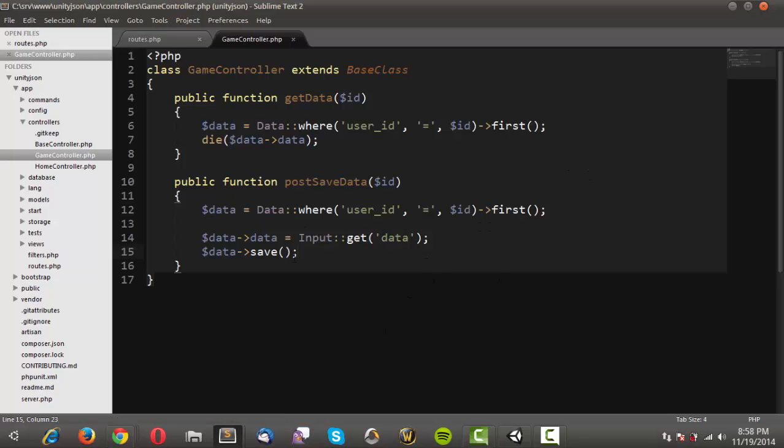So you can see how useful Eloquent is here. It's just simple lines of code. You don't even have to write any SQL yourself, so that's what's so brilliant about it. That's the reason I opted to go with this framework rather than build my own PHP scripts, just because it's super simple and you can completely integrate this with a website however you want. Alright, so that pretty much does it for our PHP side.